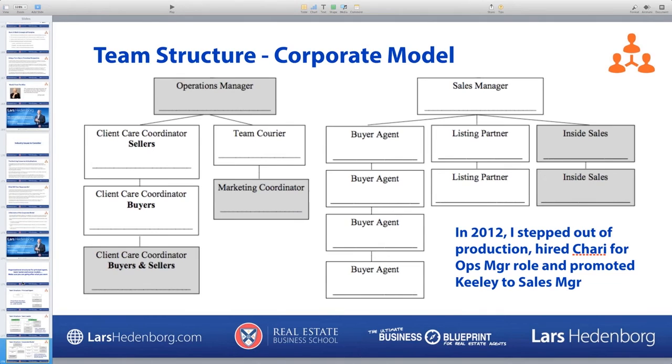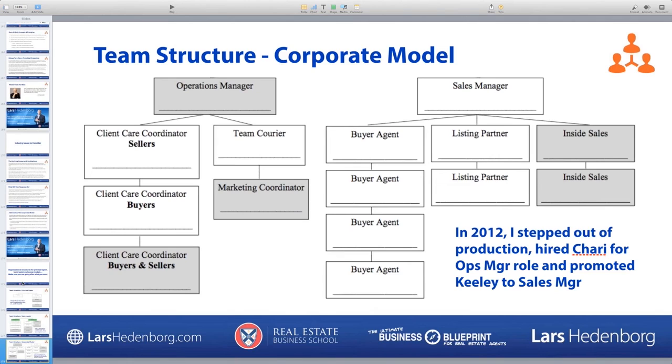The sales side, I think we have 4 existing and 3 new buyer agents. So our buyer production this year, over 100 sides, is from 4 agents only. We've got a couple listing partners. One of our buyer's agents was half-time, our 2.5 listing specialist. So he's now transitioning over to the listing side, plug and play style.